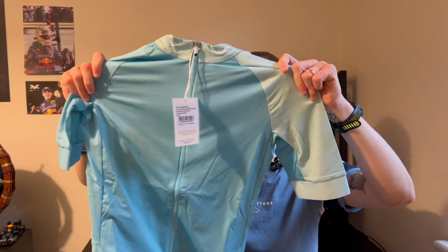Aha, perfect. At the moment, I've just been riding my mountain bike with more gravelly hybrid tires on it. I'm about to pick up a road bike, so I thought I might as well get some jerseys. So I got two jerseys on Sports Pursuit. They are the POC, I don't know if you actually call it POC, Women's Essential Jersey. Let's open one up just now. So yeah, this is what it looks like.